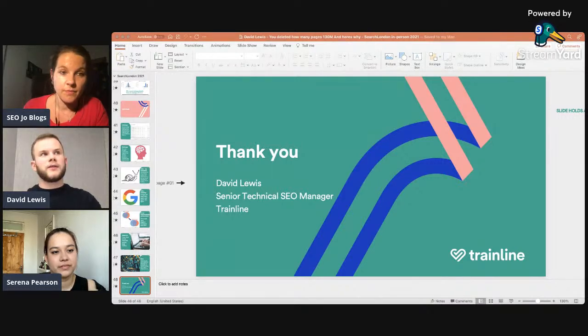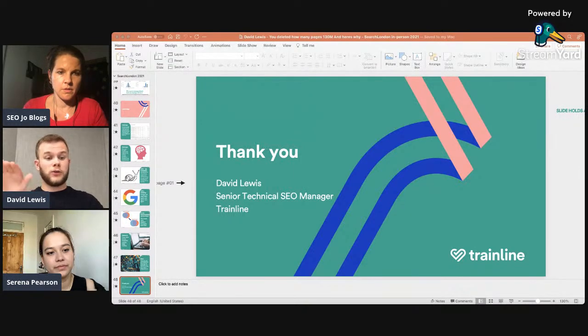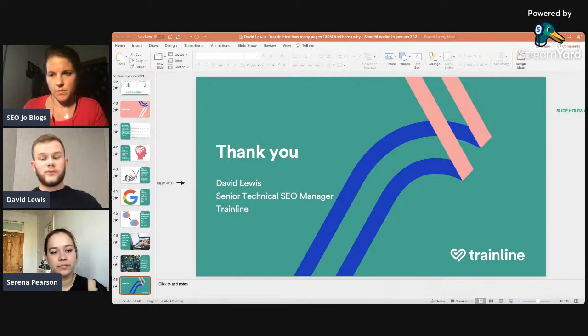So I think 410ing did work. It just wasn't as fast as we thought it would be. My assumption going into this project was that 410 is an extremely strong signal, and Google is going to respect that and almost forget about these pages. If it had gone that way, crawl share for valuable pages would have just gone up to the right, but that didn't really happen. What we saw written in the industry was different from what we saw in our data.